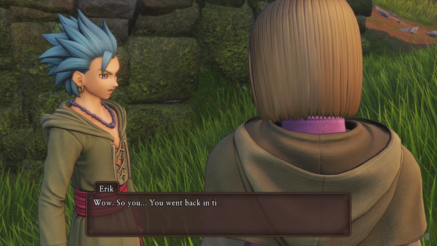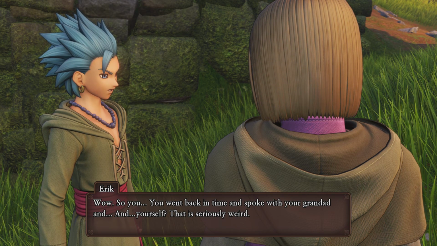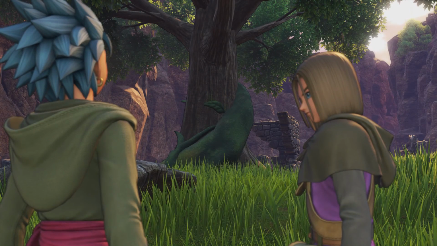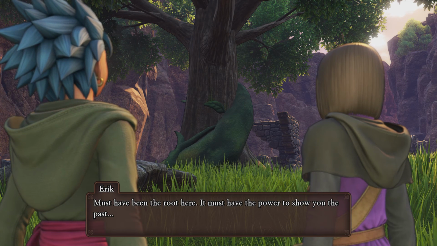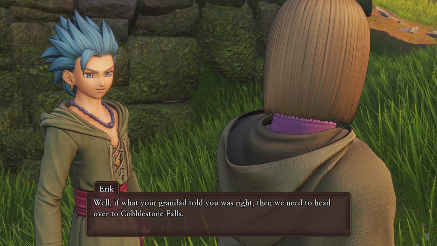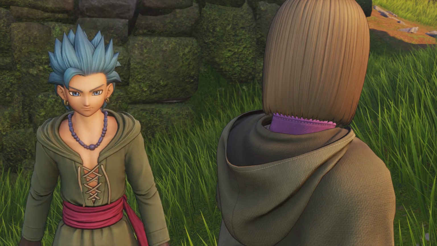So, Cobblestone, well, in the past. So you went back in time and spoke with your granddad and yourself? Yep. That is seriously weird. Yeah, that's weird. Must have been the power of the world tree. It must have the power to show you the past. Well, if what your granddad told you was right, then we need to head over to Cobblestone Falls. Yeah, for sure. Where did you say it was? East of the village? Yeah.